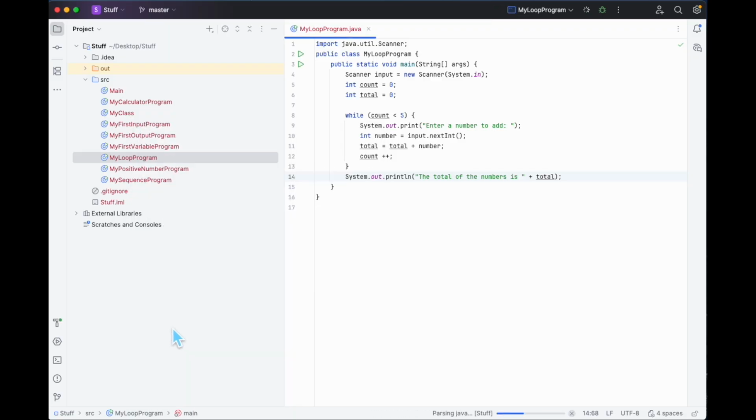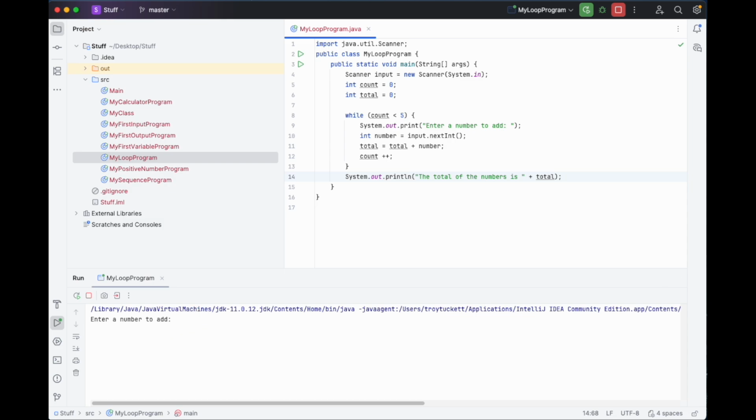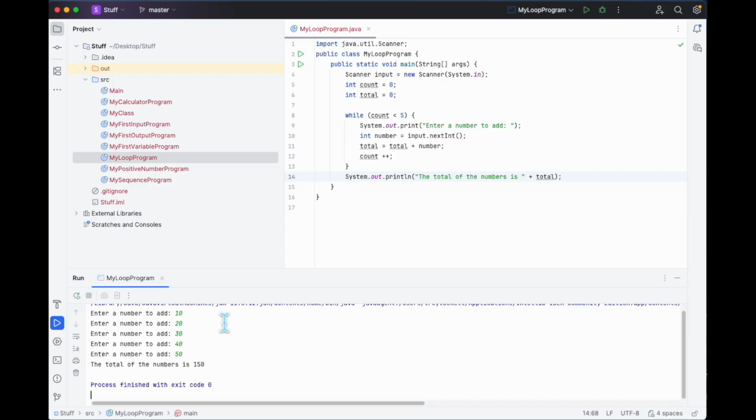Oops, run. Okay, now we know that it's going to ask us 5 times for a number. Here's a little test you can do. Let's make sure that your program asks you 5 times and no more than 5 times. If it does 4 times and then it displays the total, there's something wrong. If it asks you 6 times and then it displays the total, there's something wrong. But let's go through this. I'm just going to make this easy. I'm going to go 10, 20, 30, 40, 50, and then it displays the total. So it went through it 5 times.